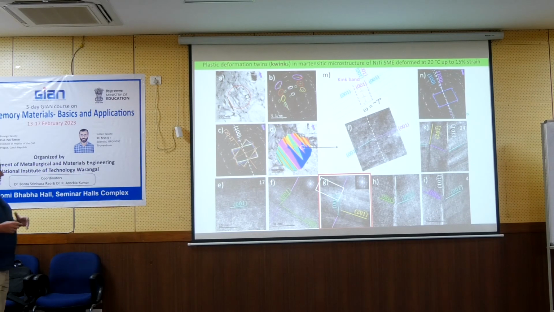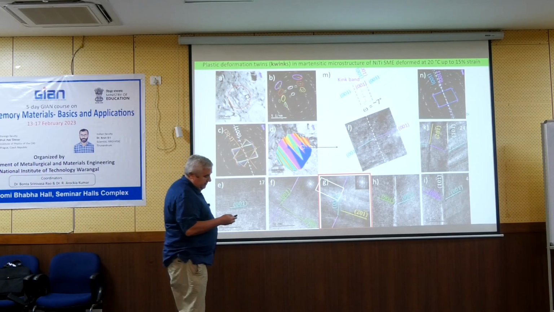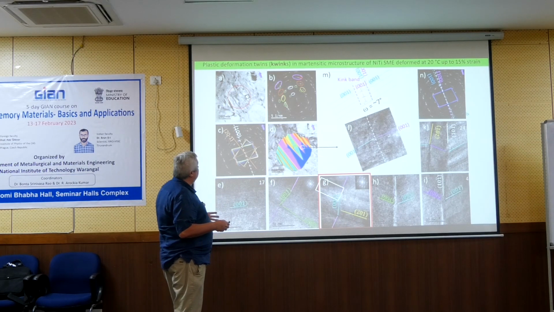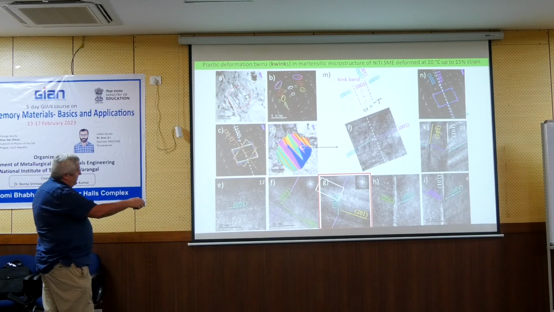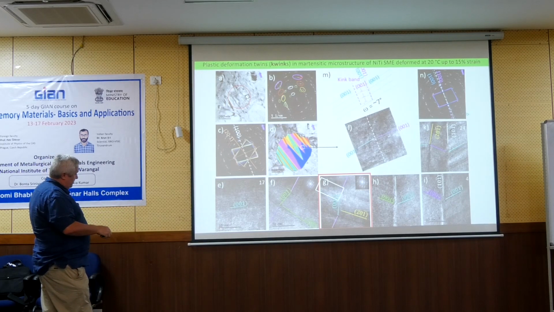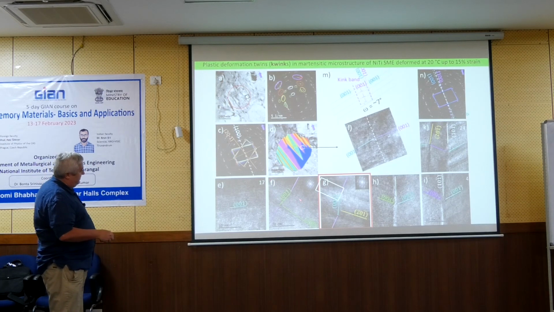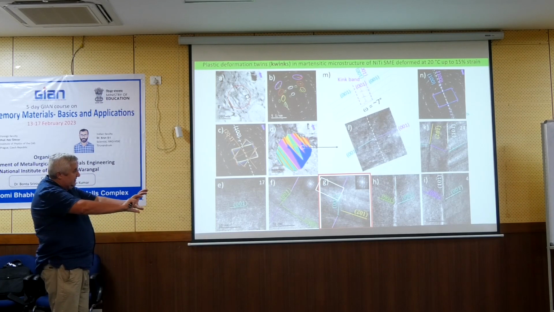To prove that this is reality, we made a high resolution analysis of individual interfaces which are here. This is now about 10 nanometers, and we can look at different kinds of interfaces. Here there is this laminate, which has the 001 interface. Another interface is here, so there are different kinds of interfaces. And as I said, in all cases the Martensite lattices are rotated.